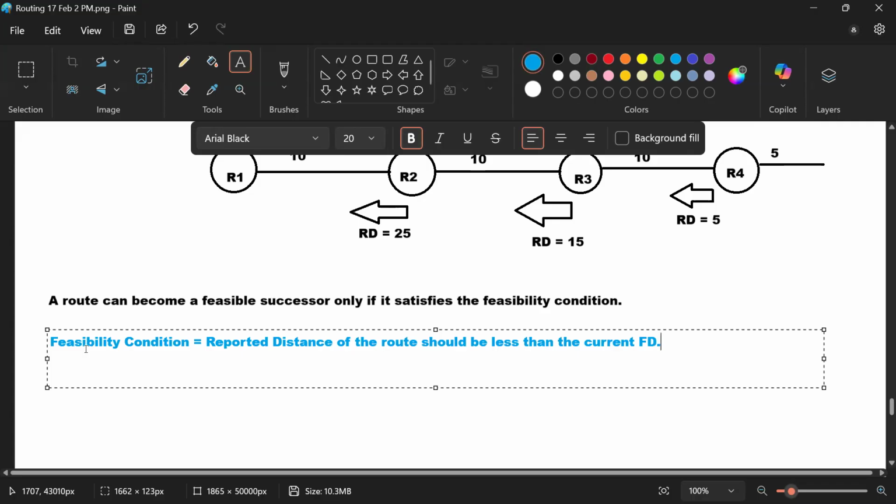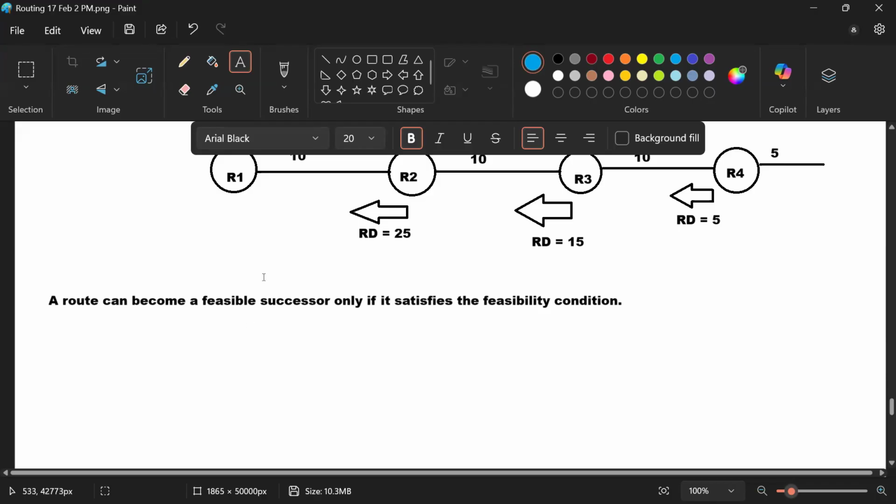Okay. So in short, I'll say feasibility condition equals the RD of the route should be less than the current FD.